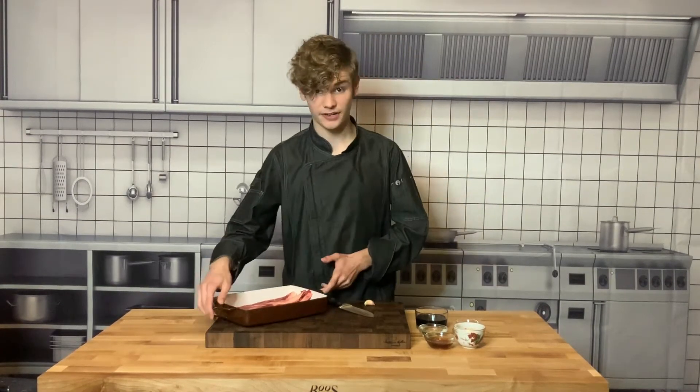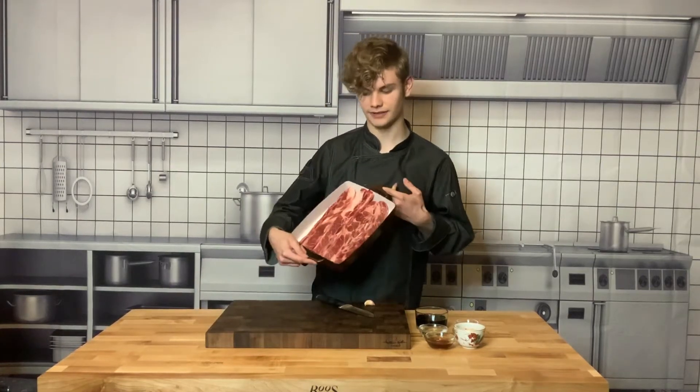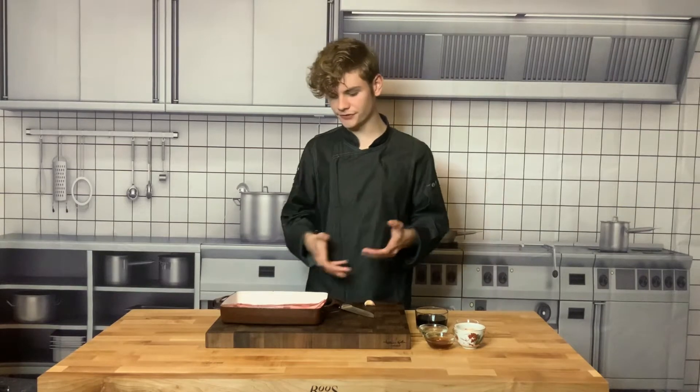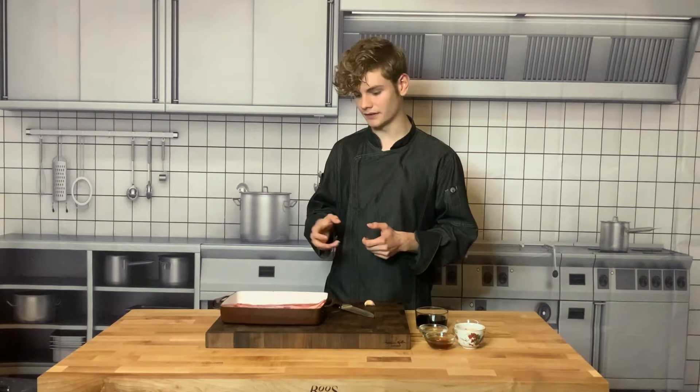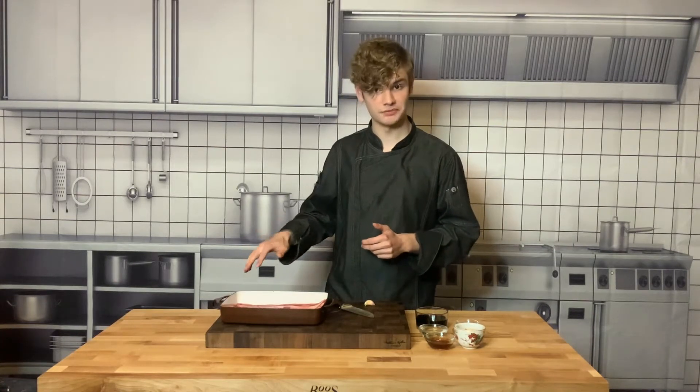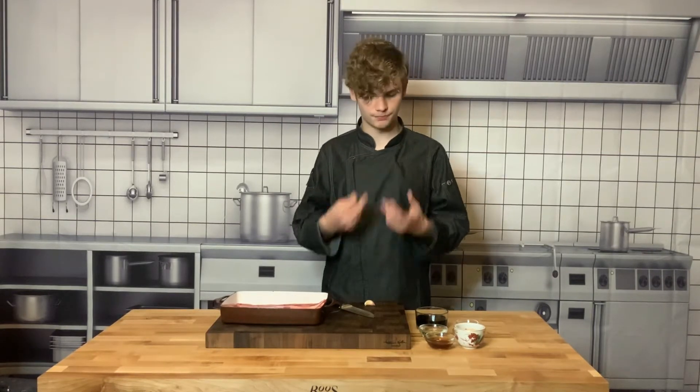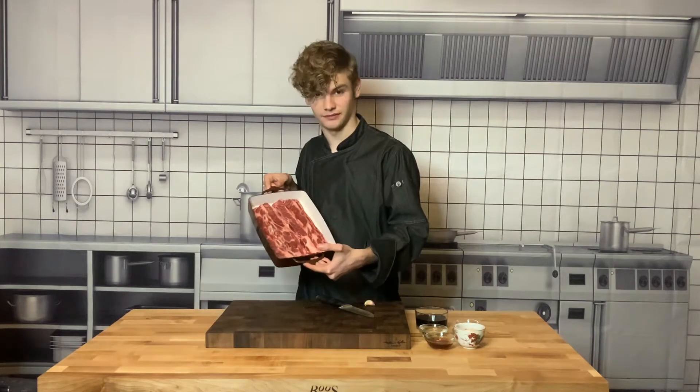The first thing you're going to want to do is take your beef rib and get it in a suitable marinating container. Here are the beef ribs. The thing about Korean style beef short ribs is they're cut differently — they're cut across the bone, which is really interesting. This meat can be a little tough, so don't be discouraged if it comes out a little tough. That bone-in is going to give it a lot of flavor, and it's also a very rich meat with great marbling. It's a beautiful cut.